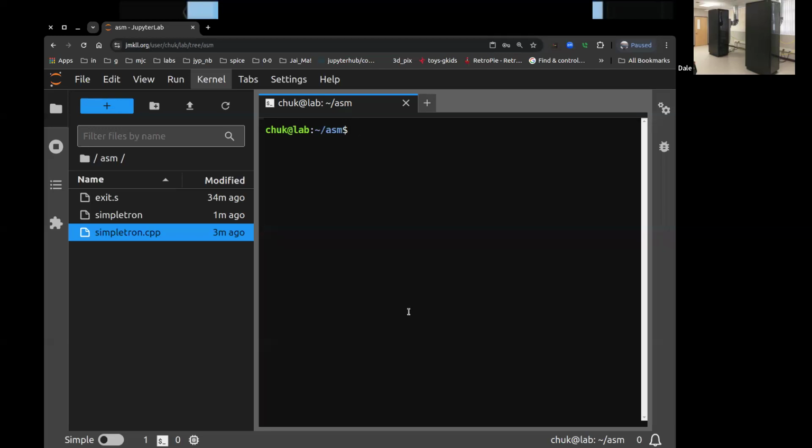So hit up arrow and remove the //. Now hit enter. And now do an LS. Where's your Simpletron? Well, it's not in the right directory then. So what you need to do is move it. So how do you do that?